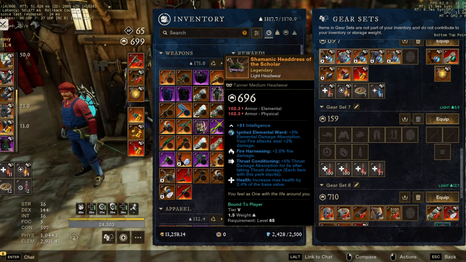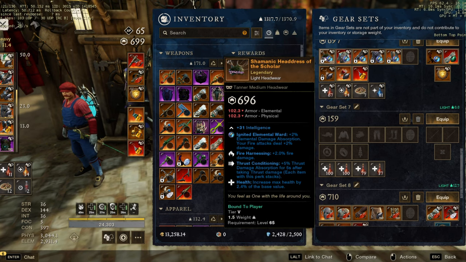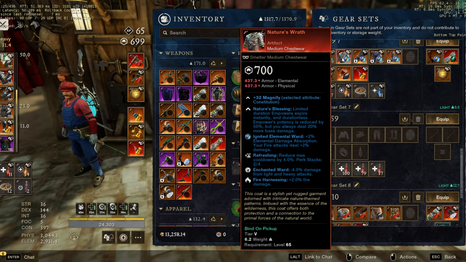So the build that I use is a basic nature whack chess piece build from before the New World Aeternum update. This chess piece is still one of the best mage artifacts in the game. If you want to really create a glass cannon build with not a lot of protection, you're losing some armor pieces to put some fire harnessing, but at the end, your base damage is just higher.